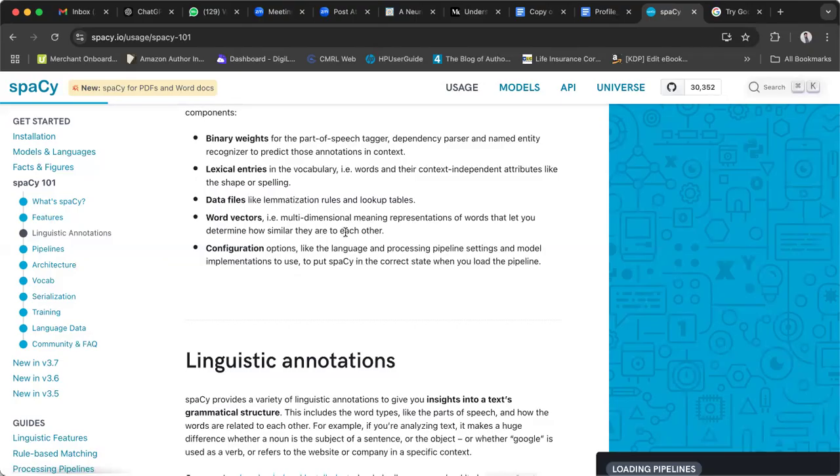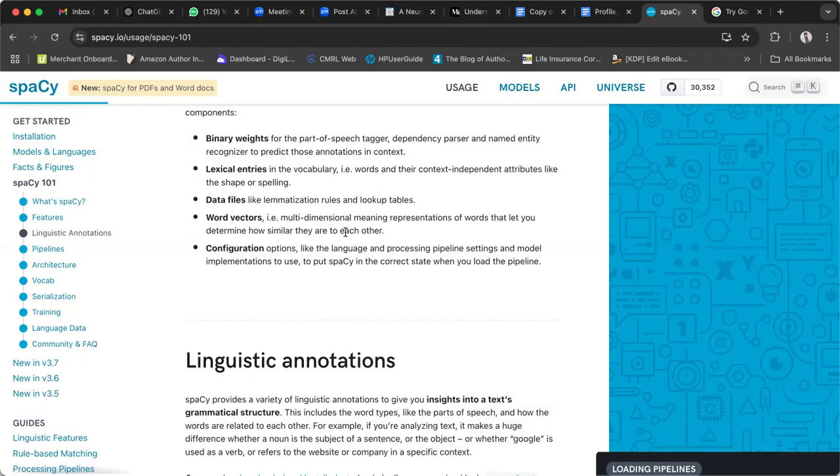Here the vector is coming in. What are word vectors? That is multi-dimensional meaning. For a single word, we have multi-dimensional meaning in every language. In Tamil, if you say one word, it will have multiple meanings. In Telugu also, I guess, one word will have multiple meanings, right? So this is one of the classifications spaCy is trying to resolve.